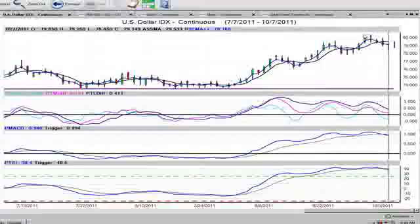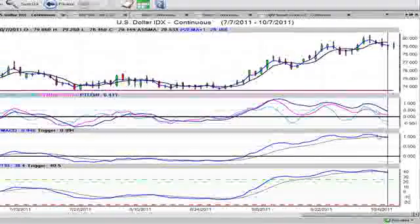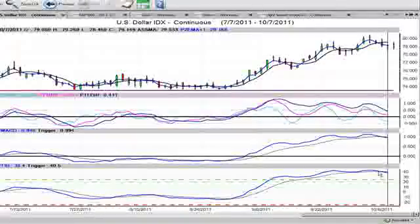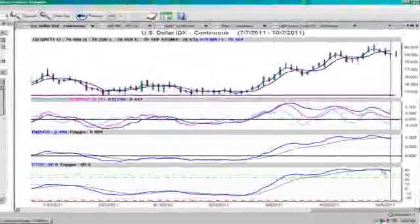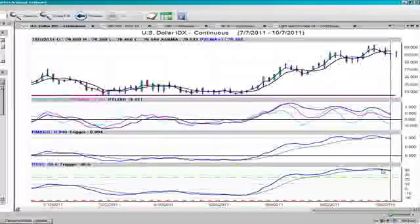Specifically, what we're looking at here is the short-term crossover, and we can see that the dollar's been losing some strength. Of further concern, the predicted short, medium, and long-term differences are all pointing down. The predicted MACD and the predicted TSI have both crossed the trigger in overbought territory. This tells me that the current trend of the dollar is not necessarily going to end, but I think we're going to have a substantial corrective move here on the dollar for the better part of the week.